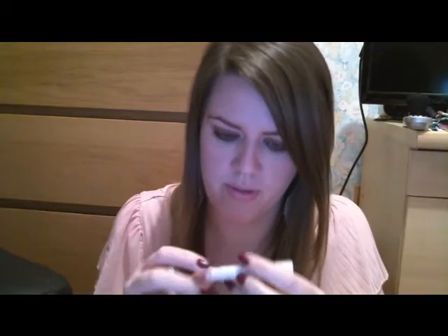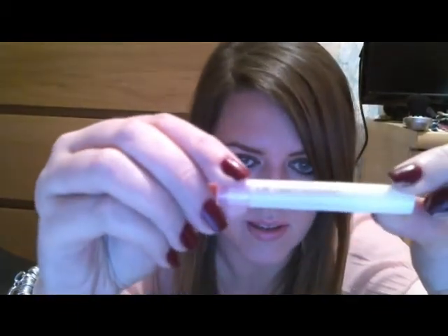Number five would be these e.l.f. Therapeutic Conditioning Balms. I have a couple of these at the moment because I really do like them. These are in Strawberry Cream. They're just little pink conditioning balms — so soft — and they put a little tint of pink to your lips. Absolutely moisturising and always handy to have on the go. As I've mentioned, I love having my lips moisturised. They're only about £1.50, cheap, not the studio range, but highly recommend.